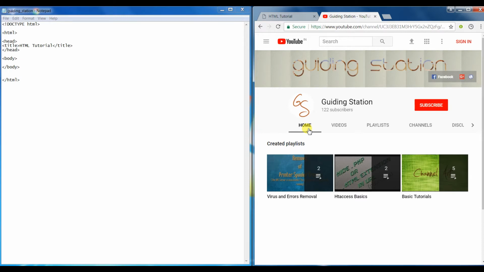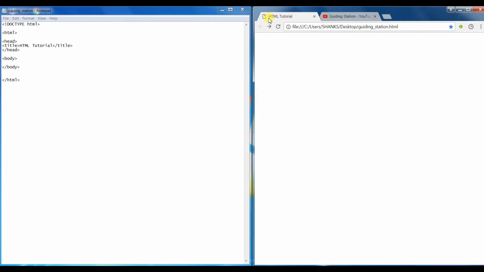So whenever there is a hyperlink, our pointer will become a small little hand. Okay, so this is the basic thing I want to tell, and now I will write down the hyperlink element which is used in HTML to create hyperlinks.